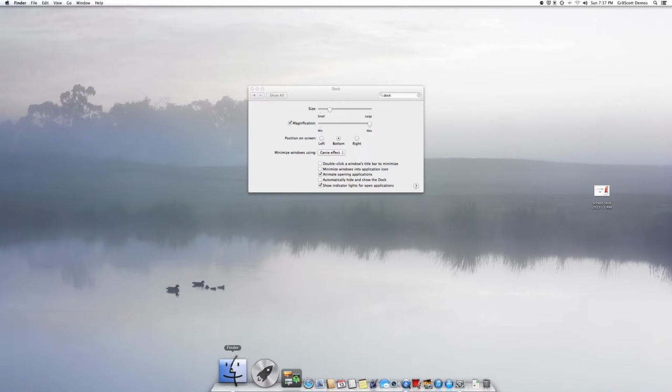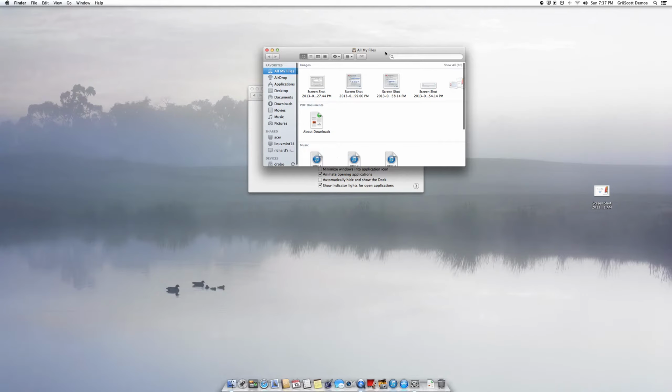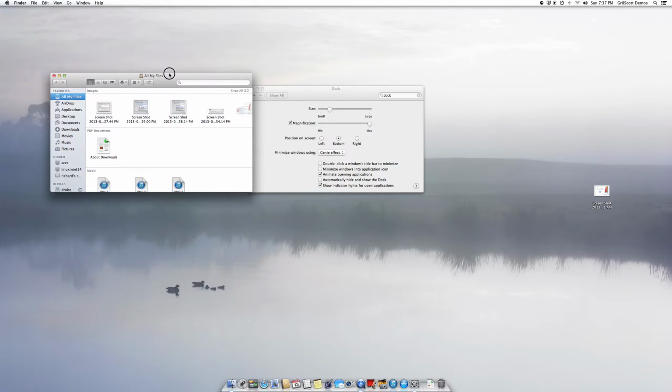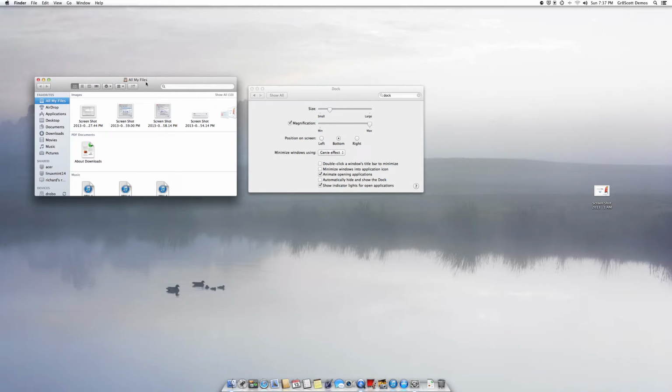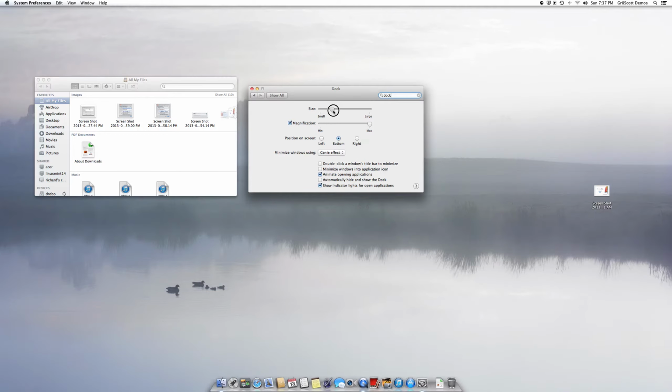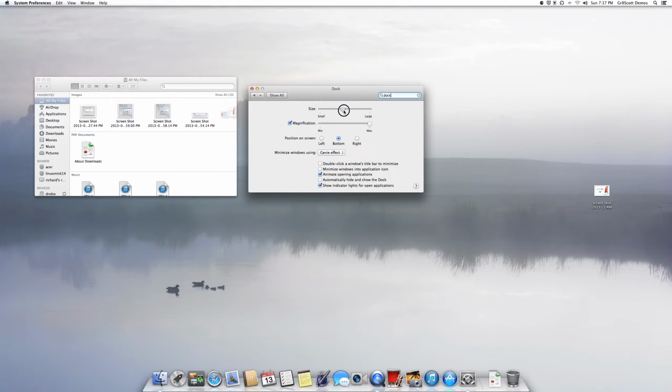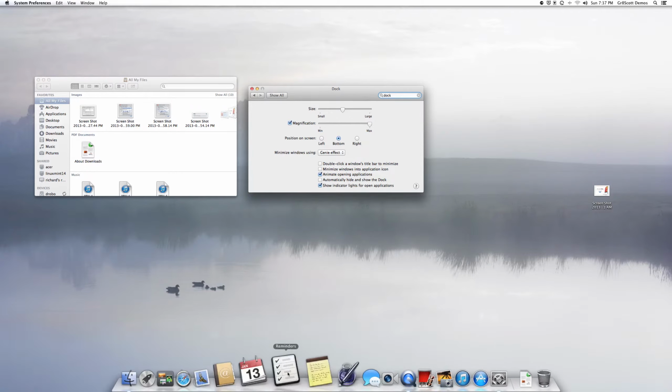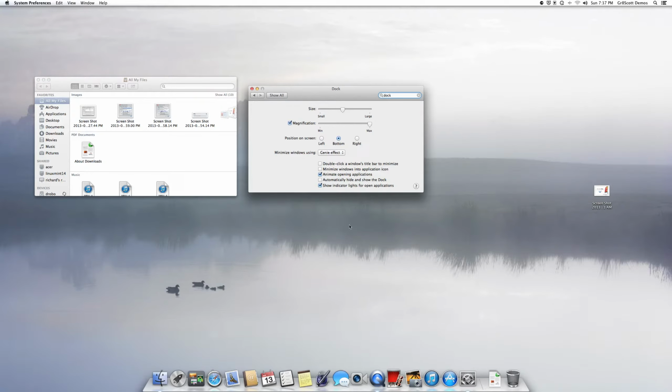And in this case, I'll click the Finder to open up a Finder window to perform a demonstration a little bit later in this demo. And I'm going to increase the size a little, and the position on the screen right now is set at bottom, which is where it's located.